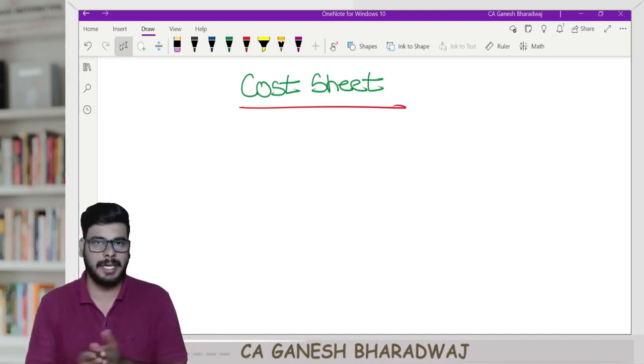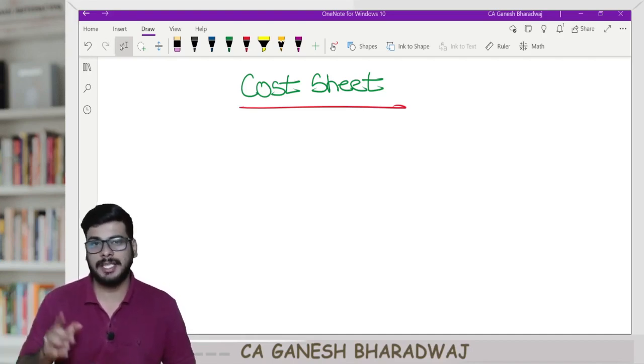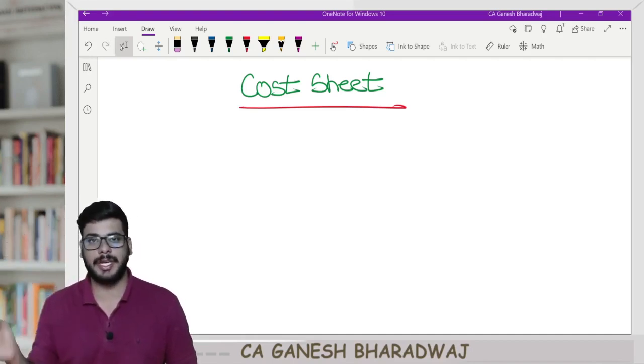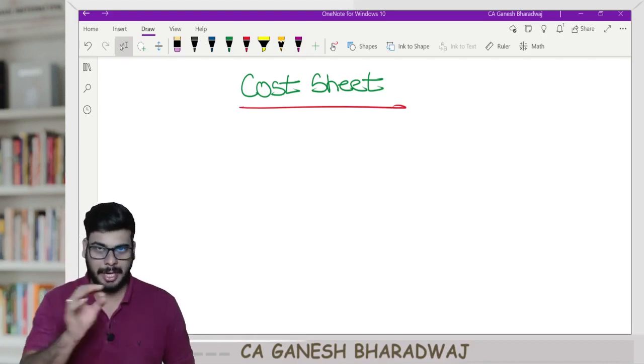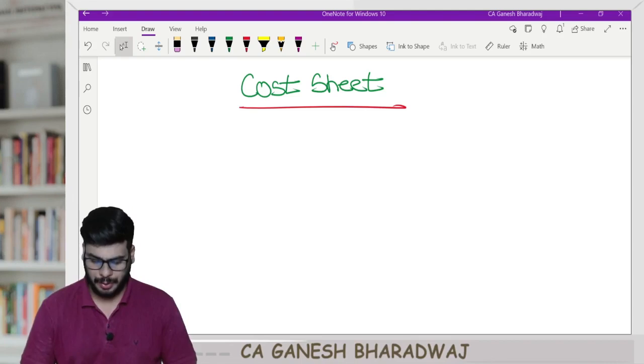So why am I saying this at the beginning itself? Because if you are a student who has prepared for CA Inter, please do not think that the same format that you followed for CA Inter can also be followed for CMA Inter. I just wanted to make this clarification before we get started. Clear with this, guys?